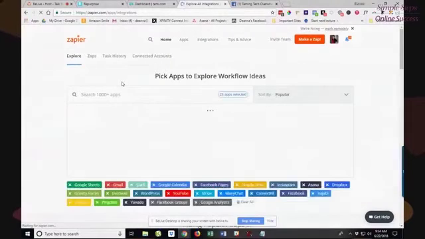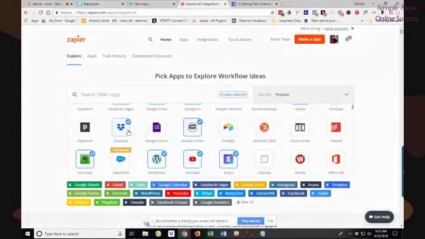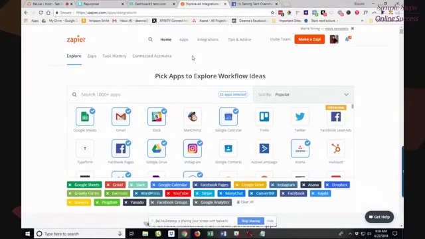Zapier is an amazing, magical connecting tool, because we all use so many different kinds of apps and different tools in operating our online businesses. Not all of those tools integrate with each other. For example, I use apps that connect different tools to Google Sheets, to my Gmail, to my Slack, Facebook, Google Drive, Instagram, Google Calendar, Asana. I can use a lot of these connections through Zapier. What we're going to do now is I'm going to show you my Zap.